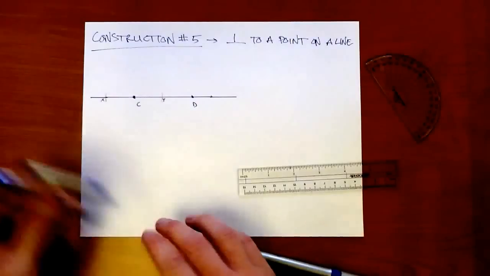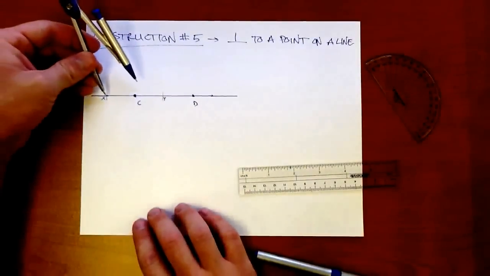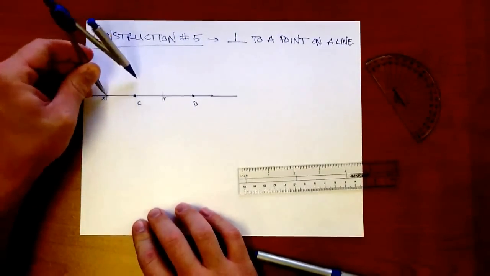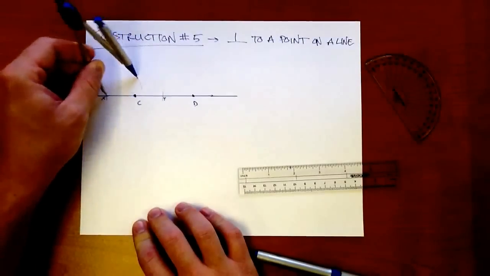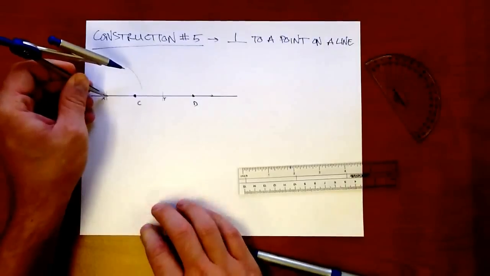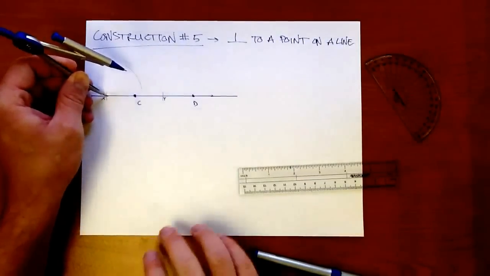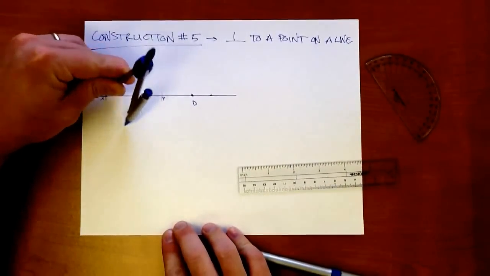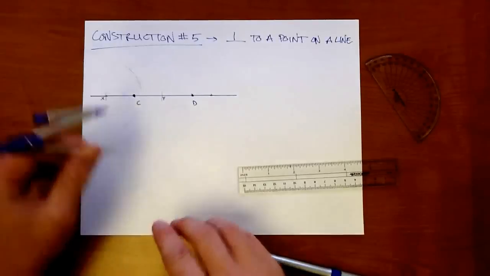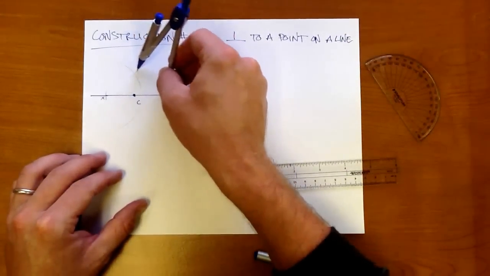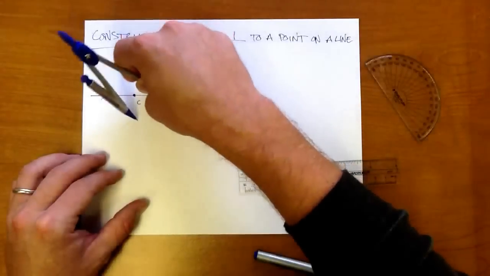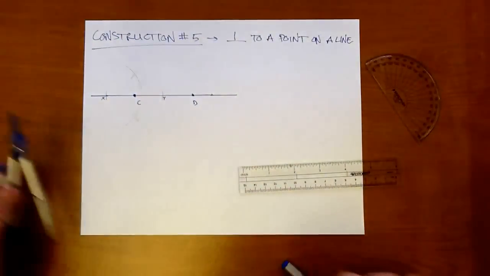So if you remember how to do that construction, make sure you have a length that's a little over halfway, and you're going to strike an arc, or at least over halfway. It doesn't have to be just a little, it can be over. Strike an arc above. Now you could go below too, like you did before, but you don't have to, and I'll show you why. And then you go over to Y and you do the same thing over at Y. And then you could do it below too if you want, not necessary.